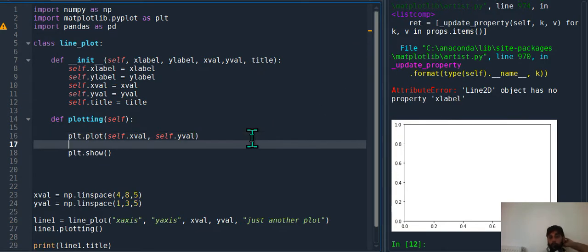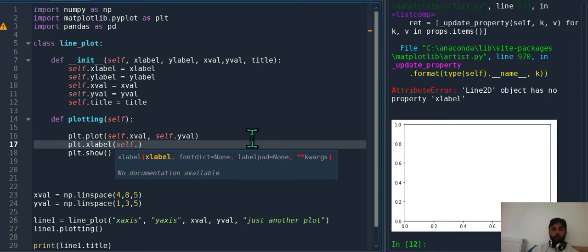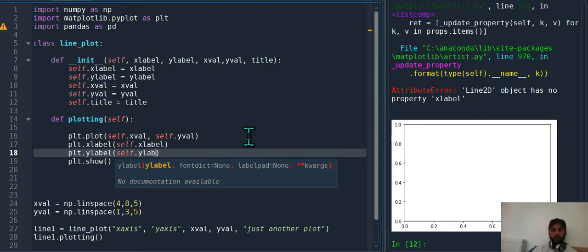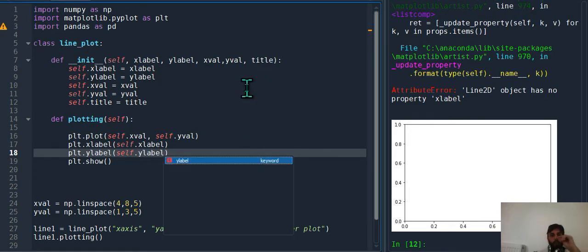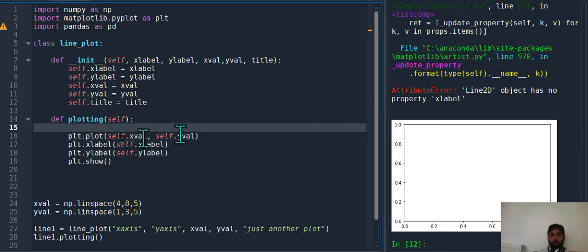Yeah, so when you're talking about xlabel, what you have to do is say plt.xlabel, and then you pass in the argument self.xlabel, like so. Same way you have to say plt.ylabel, and then you pass in the argument self.ylabel. So this is exactly how it's gonna work. The reason I made the mistake is because I wanted to let you know that these are the functions of this object.